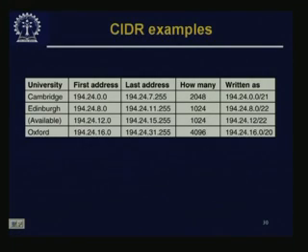Now we come to the other part of the problem. As I mentioned, class A is of course huge, class B is also very large. So, we have to break them up into these subnetworks and all that. The other side of the problem is that the class C address space is very small. And the other thing is that the network has grown so much, there is a tremendous demand for IP addresses.